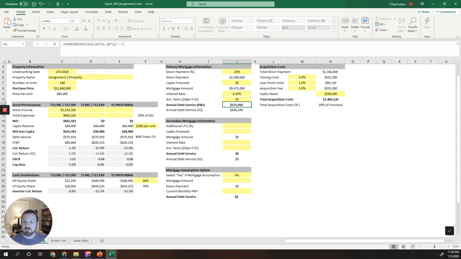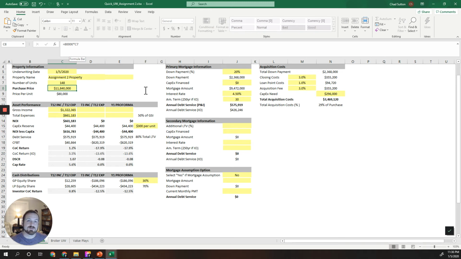But if I didn't get interest only on this property and I had to pay full principal and interest upfront on day one, then I'm going to be looking at a 1.2% cash on cash return. That's nothing. Don't ever do that, please. Even at interest only, I'm only at 5.5%. Debt service coverage ratio is 1.07. That should be a glaring red for you. That's below 1.25 and even 1.3. The lenders won't do that, so there's no way we can get this loan.